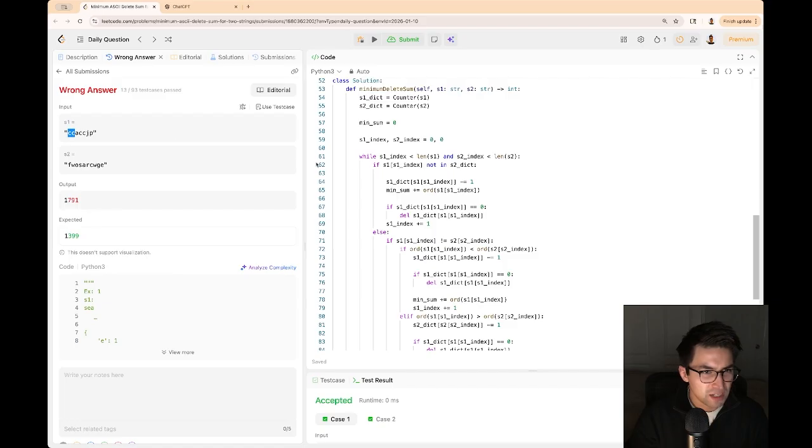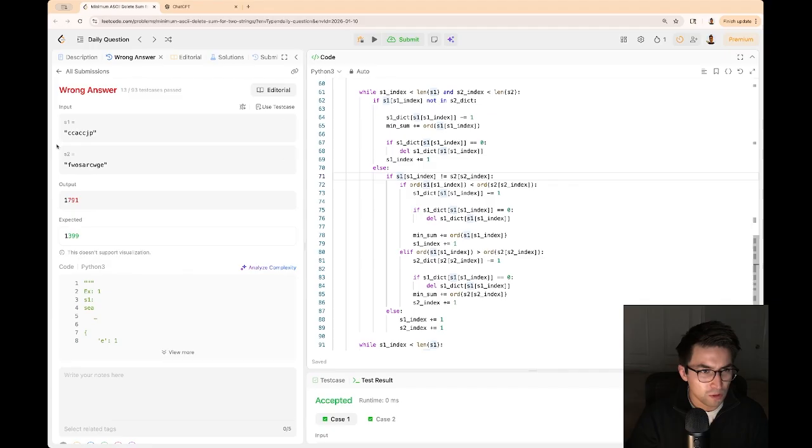If S1 at index is not in S2, it is... so we enter this loop. If S1 at index does not equal that, if the ORD function of S1 at index is less than the ORD function of S2 at index, which it is, then we reduce the count.